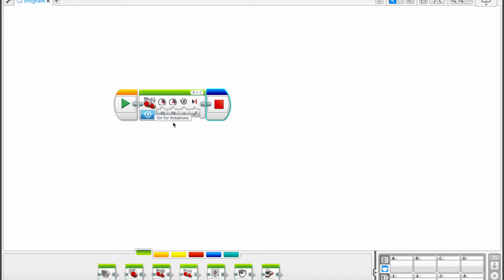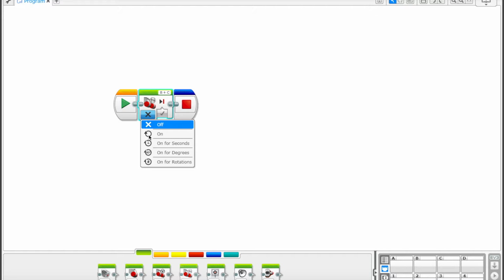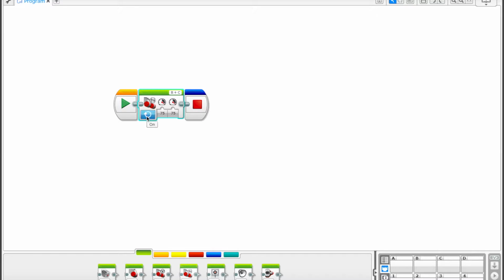All right. So about the rotations, you can select here. Let's just say I turn it off. I believe this just allows the motor to run forwards. When I turn on the rotation control here, you can just have it on for seconds.